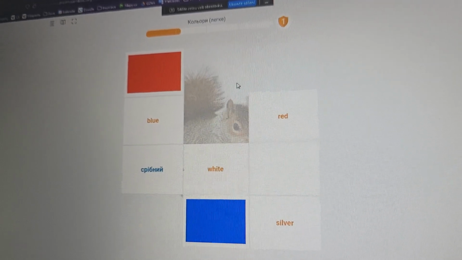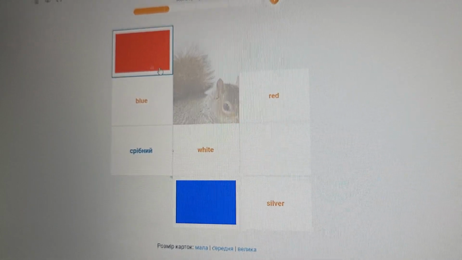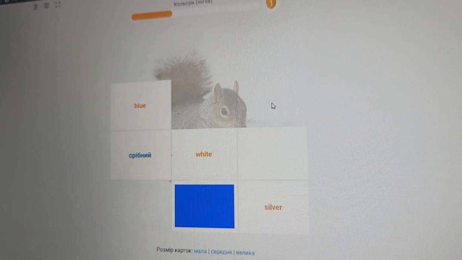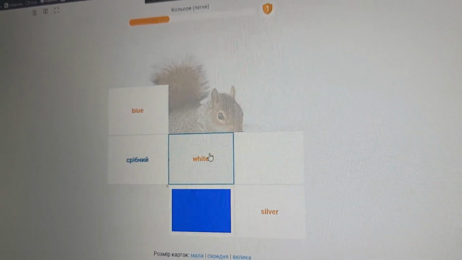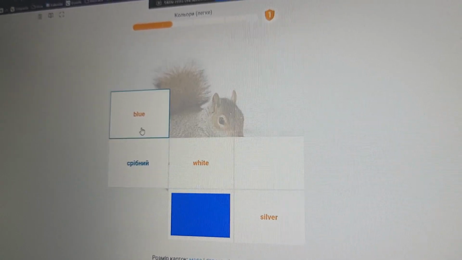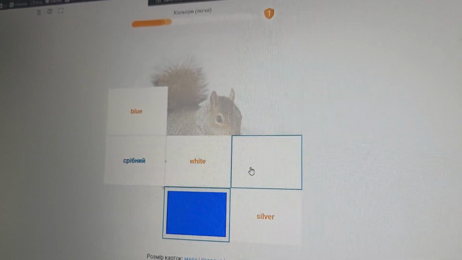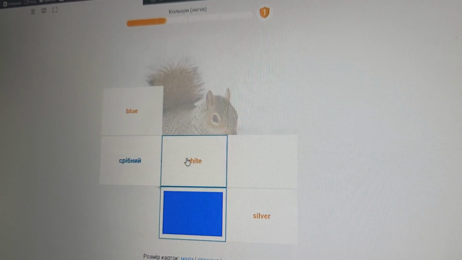You see that if I don't make any mistakes, the progress just keeps increasing. Red. But if I make a mistake, it shifts a bit back. Okay, so if I say that this is white, I lose a bit of the progress, and then I have to do a bit more work to actually gain that progress back.